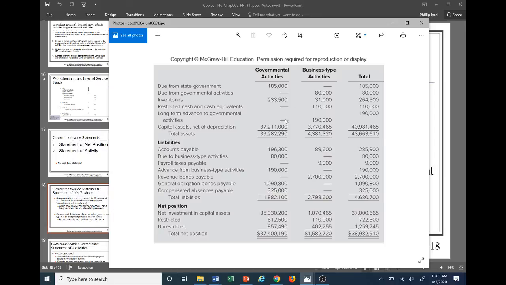So there's the statement of net position, the government-wide statement of net position. Remember, governmental activities column, business type activities column, total column. If there was a component unit for the government, there would be another discretely presented column here. And now on the left we have the elements, meaning assets, liabilities, and net position, and list them directly into the relative columns. Governmental activities include governmental funds and most internal service funds. Business type activities is your enterprise funds, your for-profit funds.